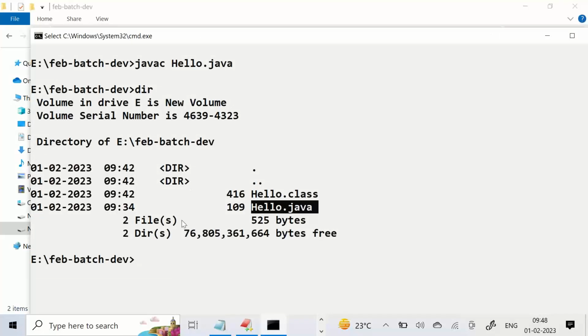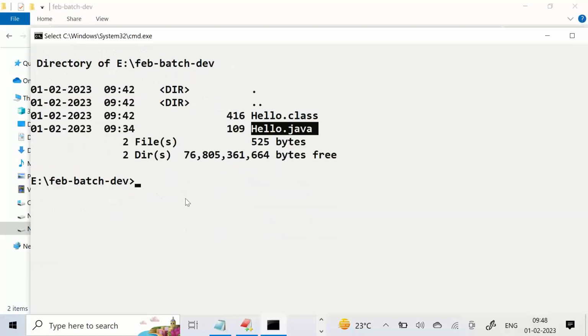In the command prompt, we are in the same location. We already triggered dir. Now trigger java, space, and give only the name of the class, not the extension. This is the condition to be followed. The java command has an instruction: if I supply hello, look for hello.class. If I supply ABC, look for ABC.class. If I supply test, look for test.class. That is why we mention only the name of the class. If you mention hello.class, then the java command will look for a file named hello.class.class. This is the contract provided to the java command.